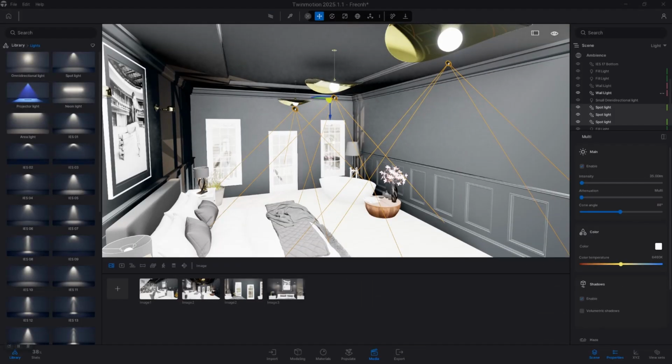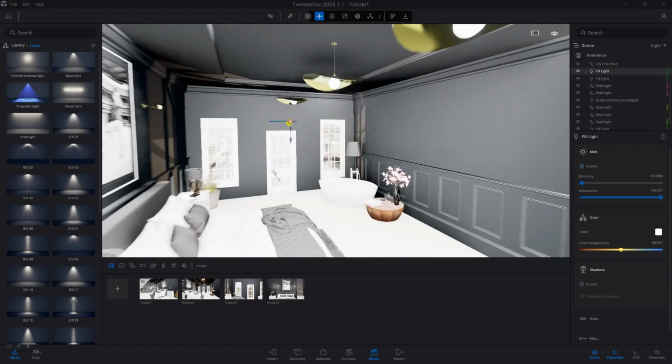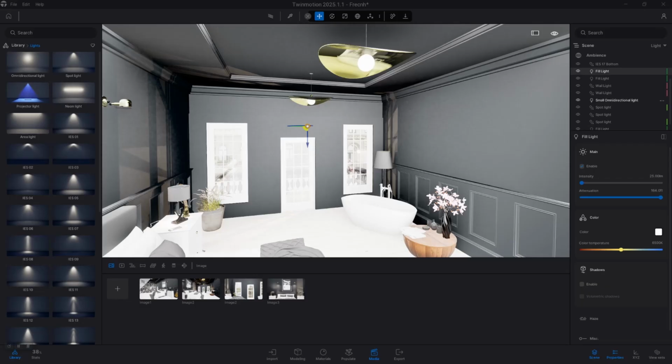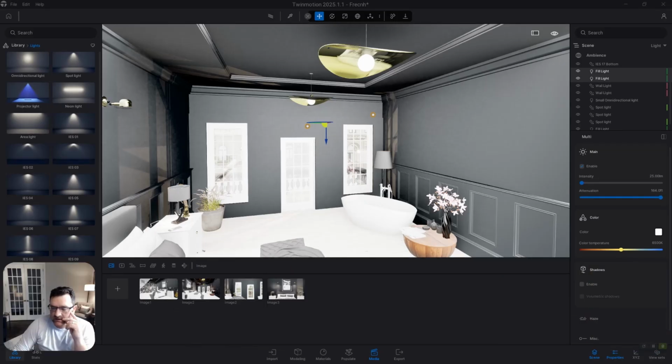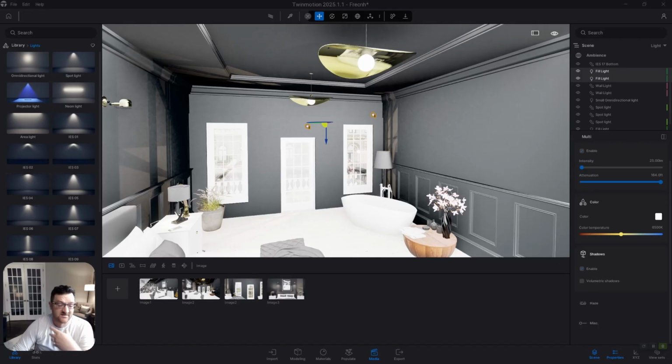In addition, we'll also need to add some fill lights. So a fill light, or an omnidirectional light, is literally just going to blast light in a 360-degree radius. So these lights are basically just fake pseudo lights. You're just adding more light to the scene so you get more bounce light. Now, what's really important about these is they're a full attenuation. They're going as far as they can go. Again, they're relatively neutral in color, and I do not have shadows enabled on these. I actually don't want shadows on these because this is a fake, impossible light, and so we're just doing it to add a bit more light into the room, but I don't want them interacting with the objects.